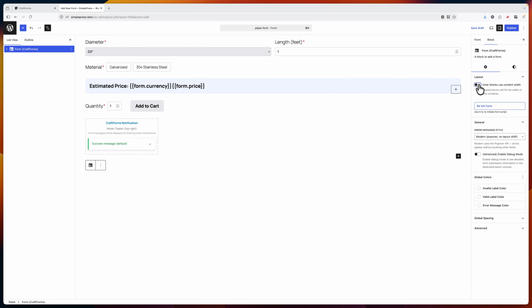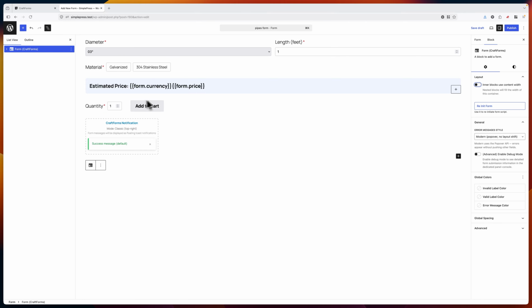So then this form will fit the whole available size inside the area dedicated to add to cart form. Okay, this is one of the, let's say, nuances of using the form with WC product.